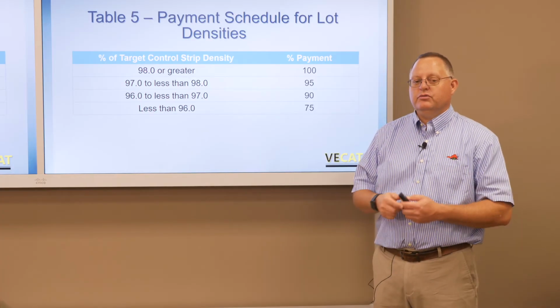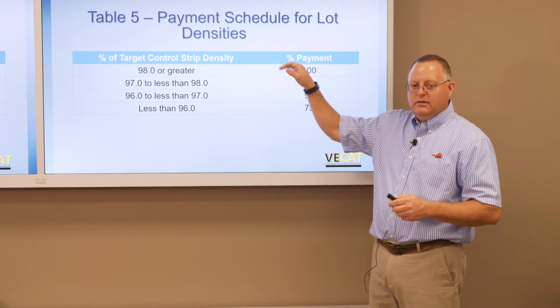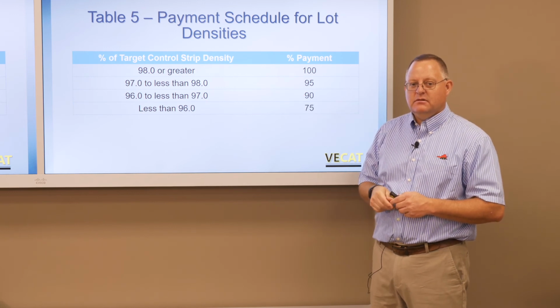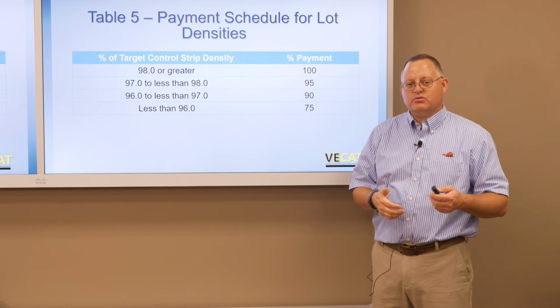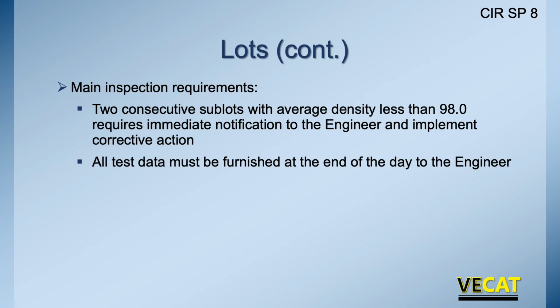So again, as you go through the process and you do that trial section, our control strip, what density were we able to achieve? Does it pass? And then when we go to set the actual roller pattern control strip, when we go to full production, are we able to achieve it? Some other things, if I get 2 failing sublots, so we've got 5 sublots and sublot 2 and sublot 3 failed, need to stop, take immediate action, notify the engineer, because you don't want to continue failing sublots. And you've got to give all data back over to the engineer for their records purposes and for payment purposes.